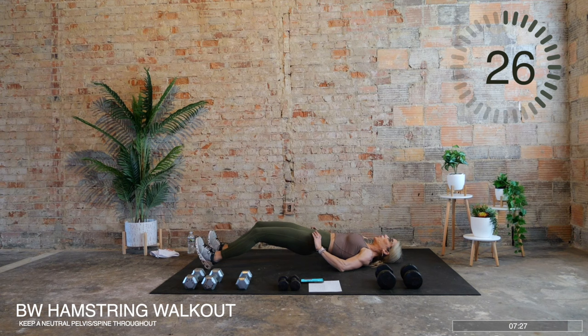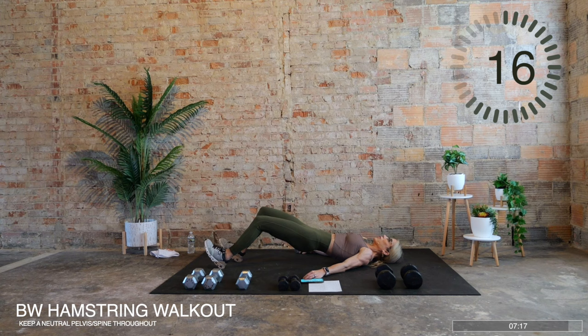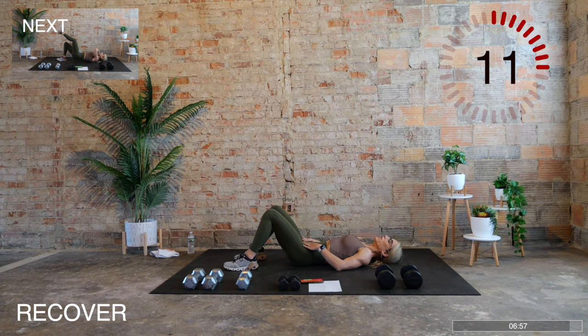Neutral spine. Walk it out with the heel. So you're dorsiflexing at the ankle. Last rep. Walk it in. And recover. All right, right side, single leg bridges.